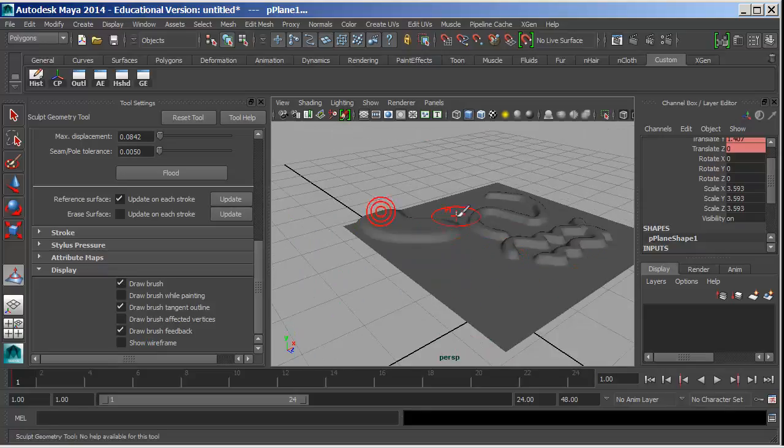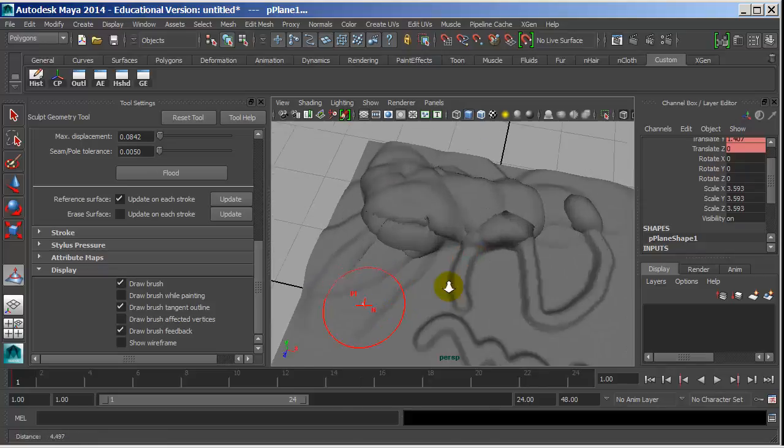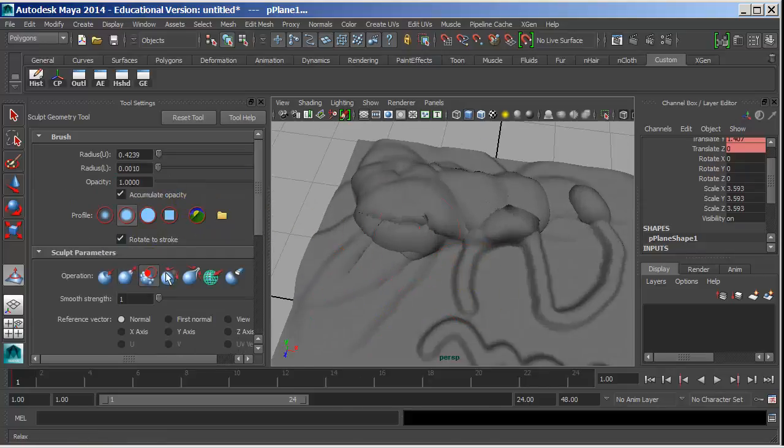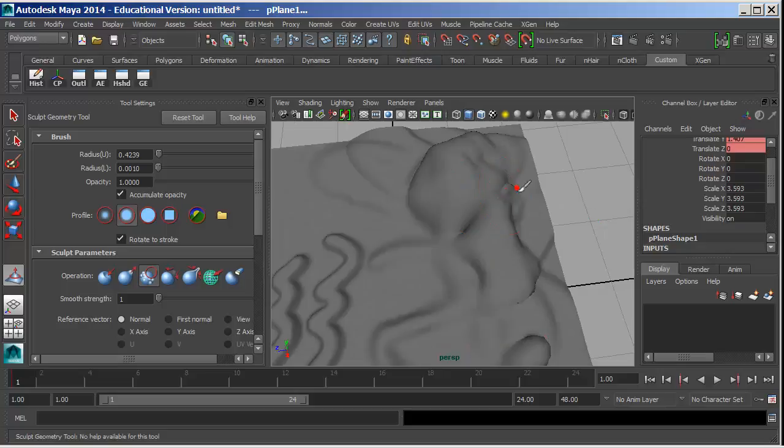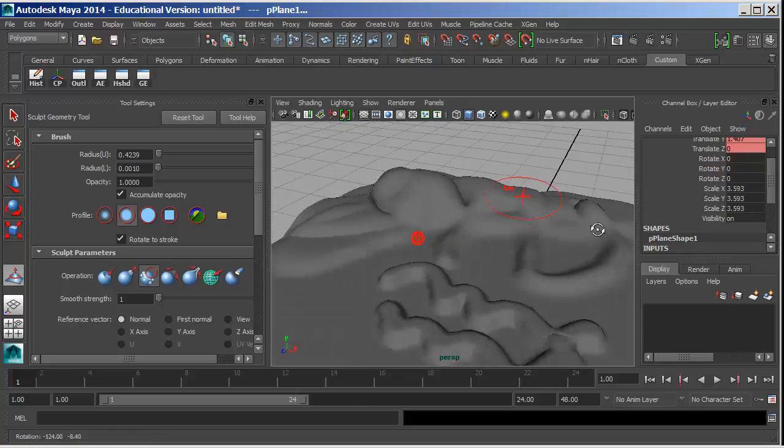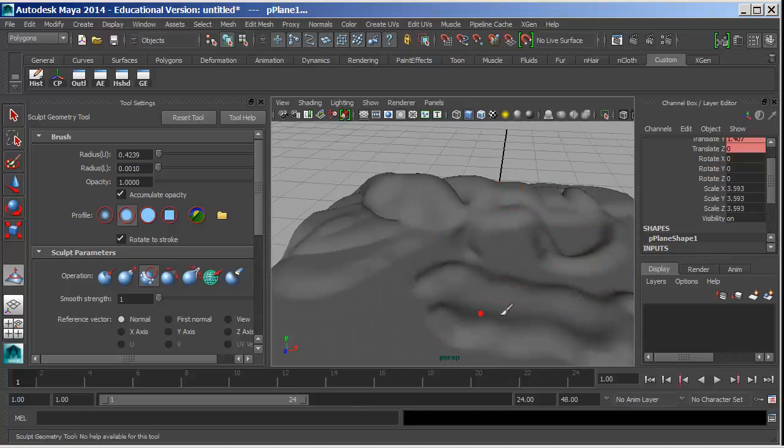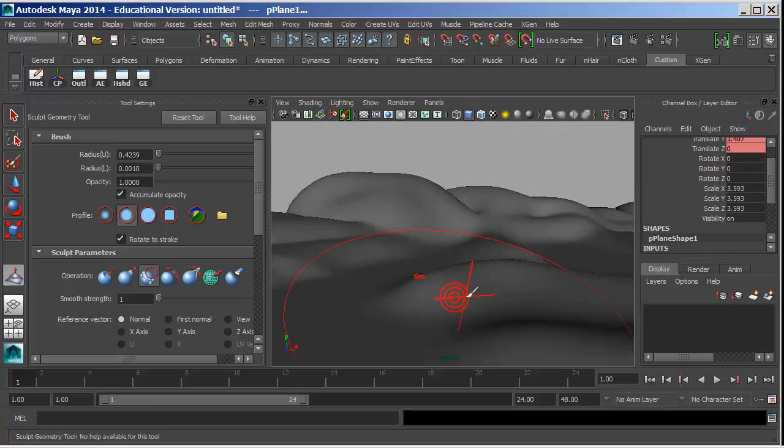I could also use this kind of to create some background environments and say, oh, that looks kind of messy. I'm going to come back with smooth. Just kind of soften some of these areas. Like that. Okay? So very quickly I can create this kind of surface that, in order for me to create without the tool, would take me an incredibly long amount of time.